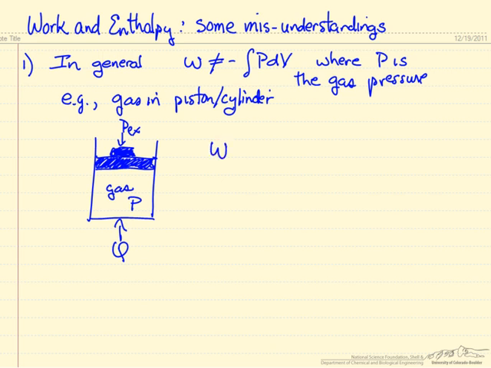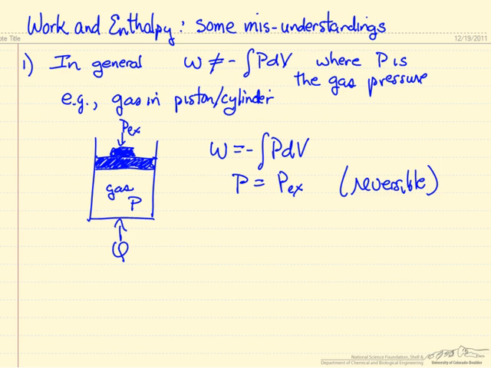The only time that we can write this down is when P equals that external pressure, which means the only time we can do it is when the system is reversible. So the pressure inside is exactly balanced. There's a differential difference in the pressure that allows the gas to push up against the external force. Otherwise, the work is going to be the external pressure, and indeed this means always that you can use the external pressure, with a minus sign here, to get the work.